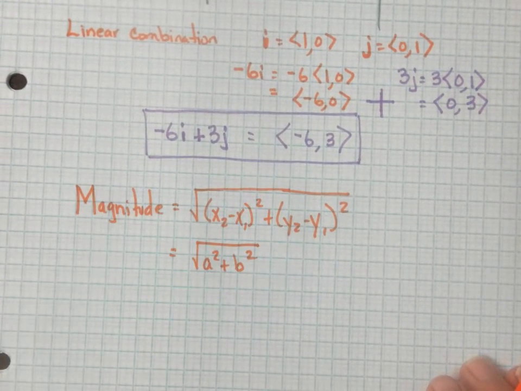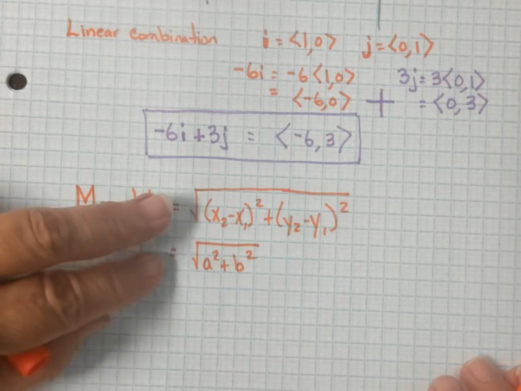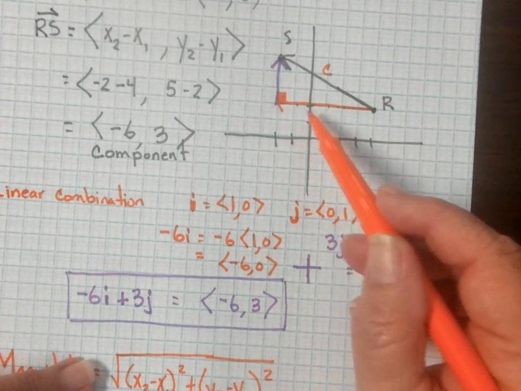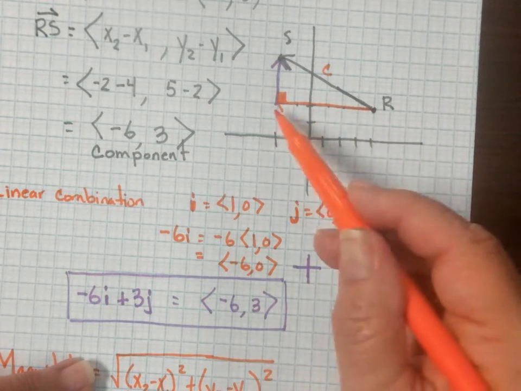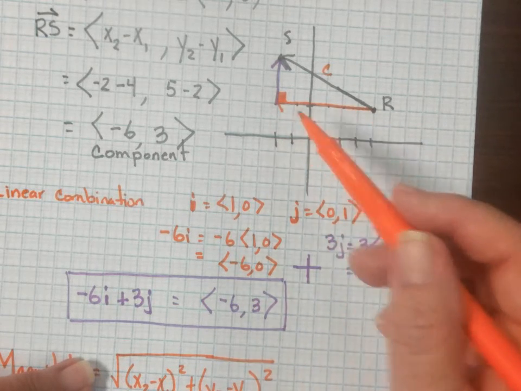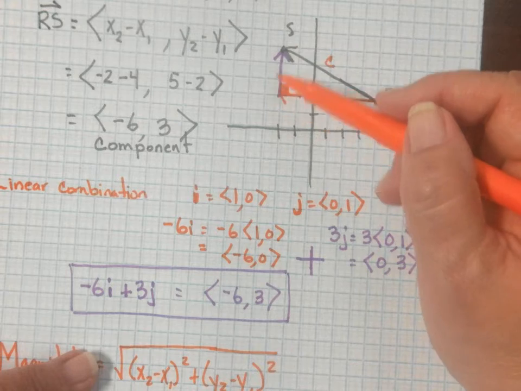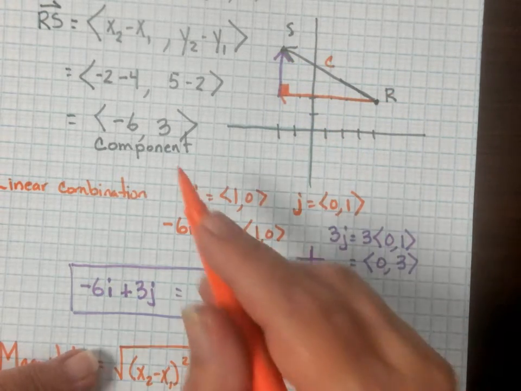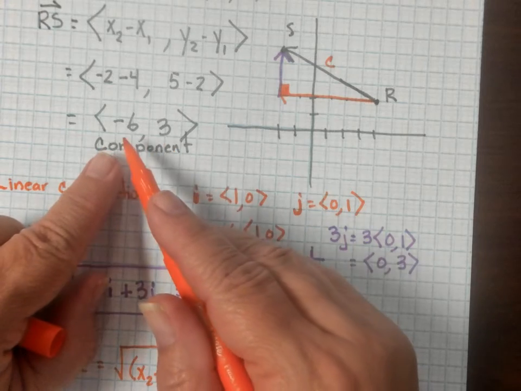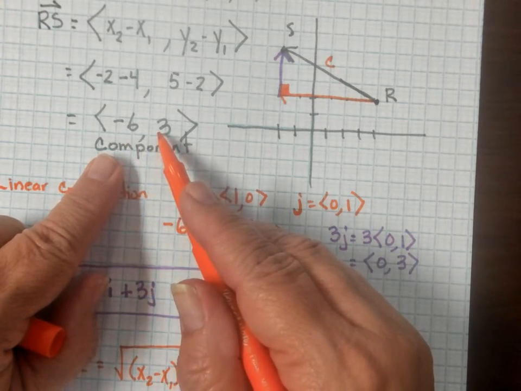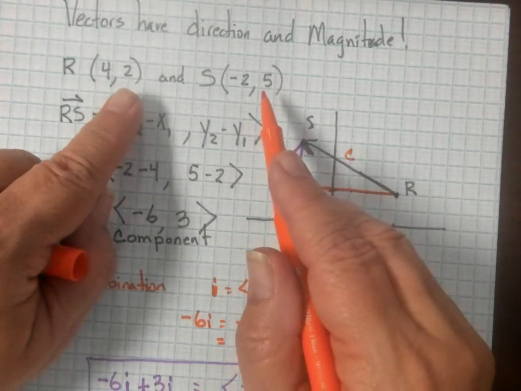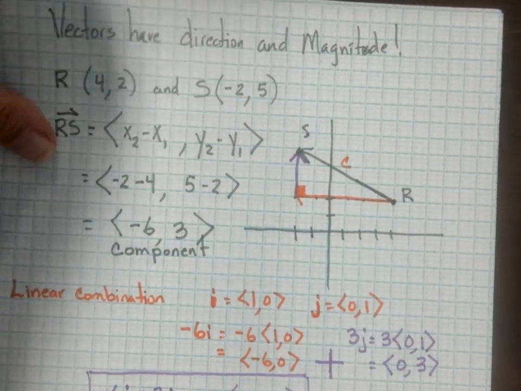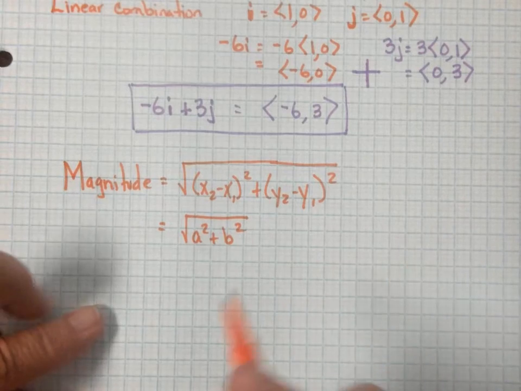If I think about the Pythagorean theorem, c is the square root of a squared plus b squared. These are the same equation, right? Because when I come here, here's my difference of x's, that's a on my right triangle. Here's my difference of y's, that's b on my right triangle. It's the same thing. So if you're in component form, here's a and b. But if you're in point form, you'd subtract your x's, subtract your y's.